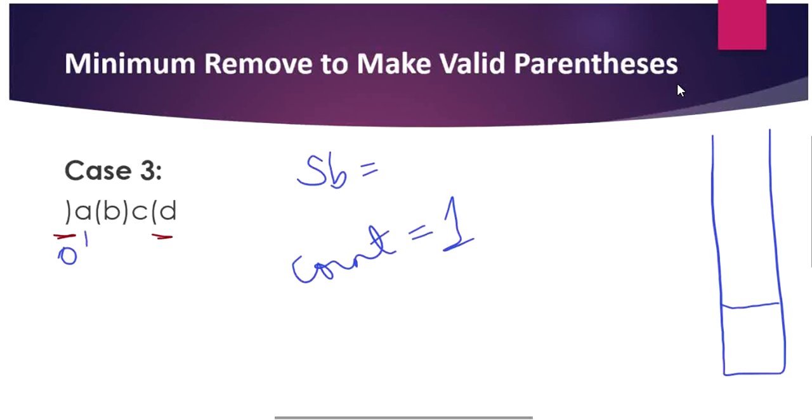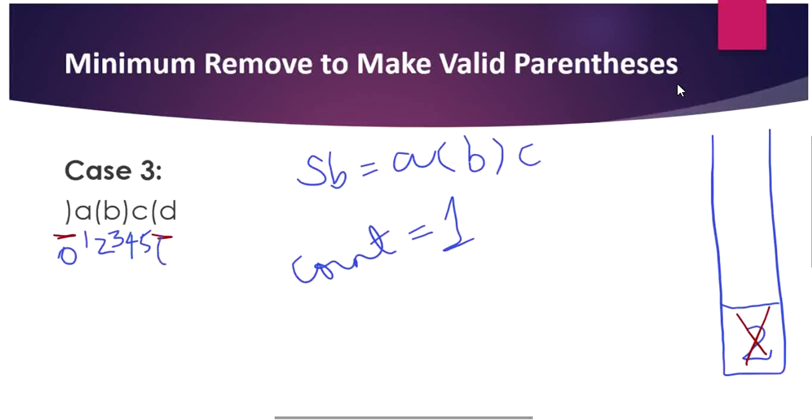Now moving on to index 1, which is an alphabet, we are going to append it to the string builder. Moving on to index 2, which is an open bracket, so we are going to push the index of the open bracket to our stack. Moving on to index 3, which is an alphabet, so we append it to our string builder. And moving on to index 4, which is a close bracket, we are going to check our stack whether it has its corresponding open bracket. Yes, it has, at index 2, so I'm simply popping it from our stack and putting that into our string builder. So now the fifth character is C, so I'm going to append it to the string builder.